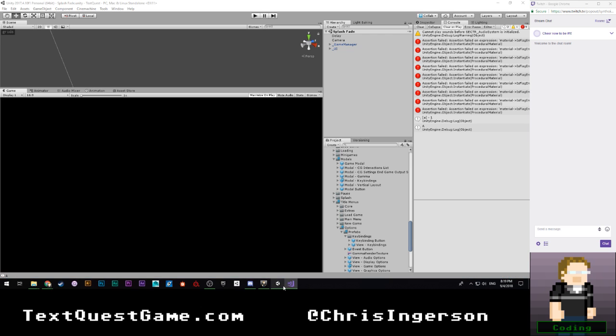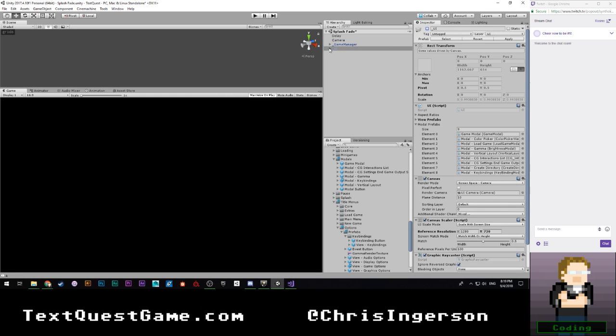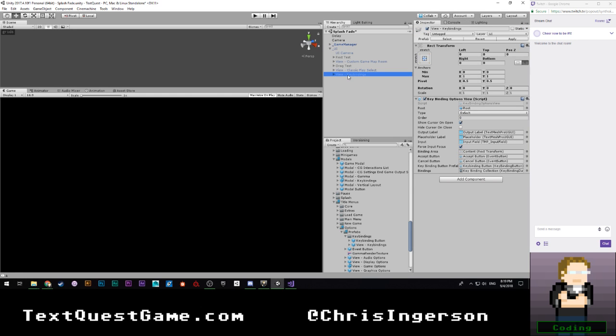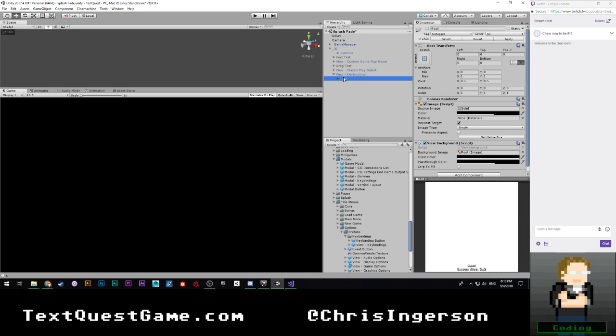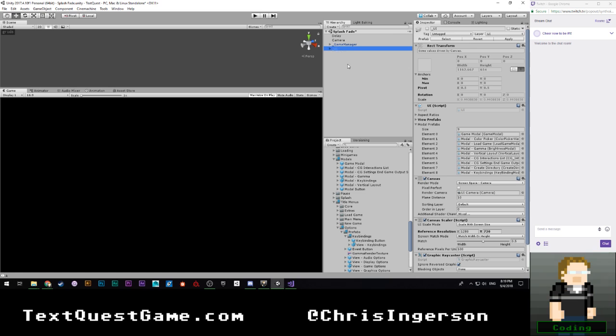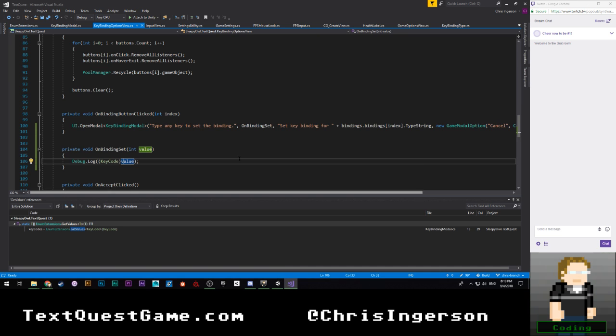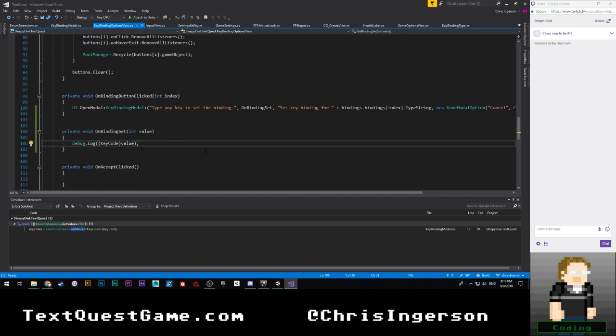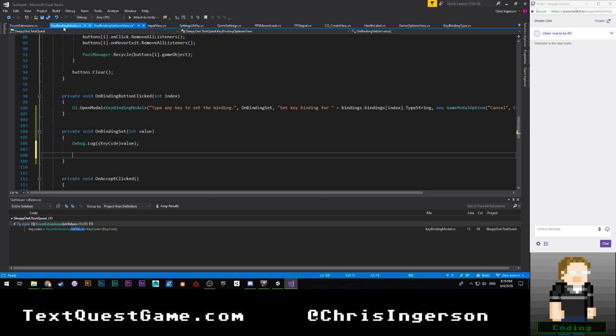So with that, we can actually interact with it. I am going to do a couple of things. One, I'm going to turn the UI off because it should have been off. But two, force input focus. So I'm going to uncheck force input focus on the key bindings view because we don't actually want it to constantly reselect it if it's open. So we're going to go ahead and apply those changes, and then we're going to make it so that when we get our value back, we will debug it. Let's go to our modal.